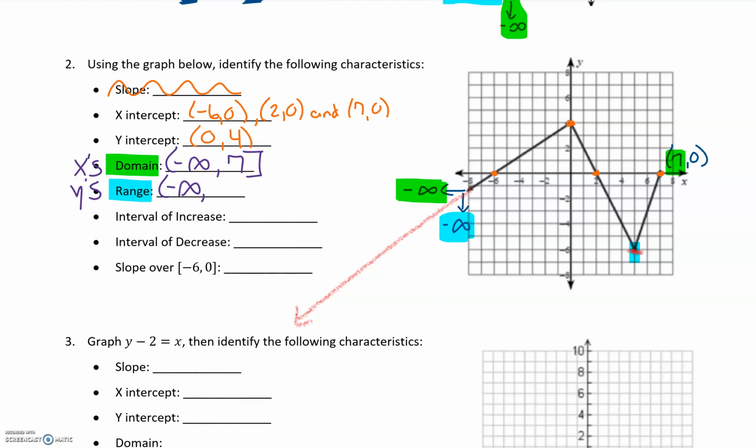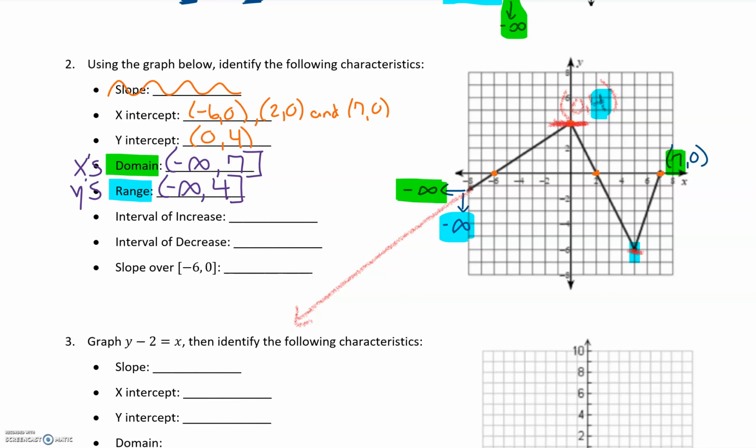But where is the highest point going to be? The highest point is going to be right here at this y value, which is a y value of 4. Oops, sorry, I did not draw that 4 very nicely. Erase. 4. Okay, so we're actually using this highest y value, which is 4. And that is a point, so it gets a bracket.